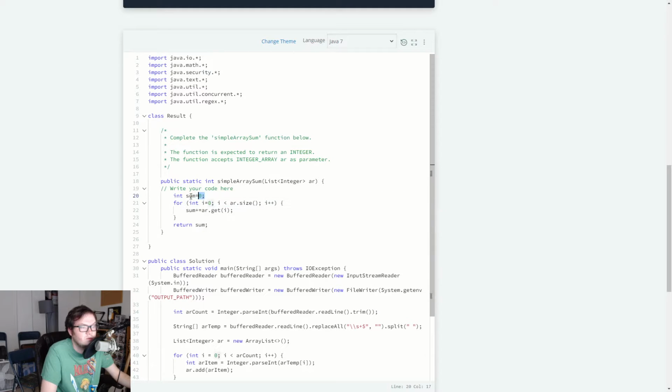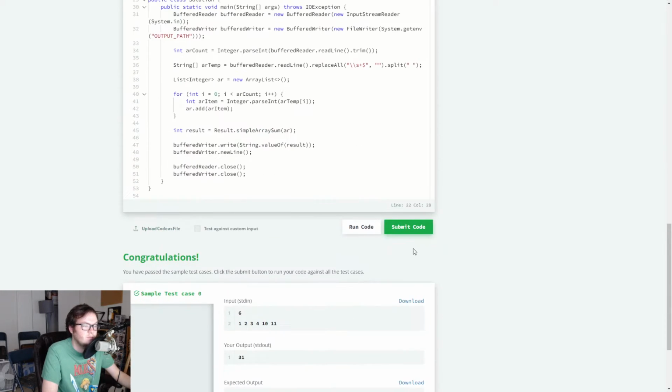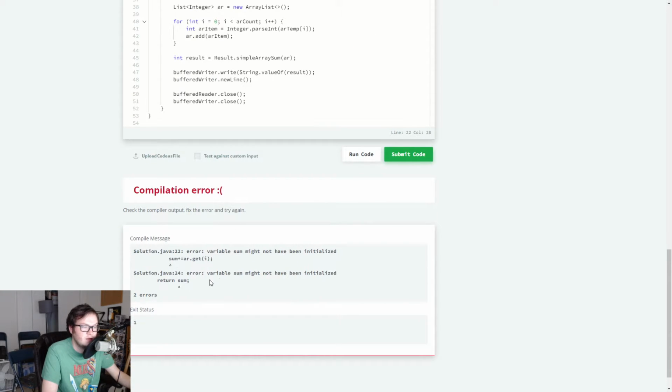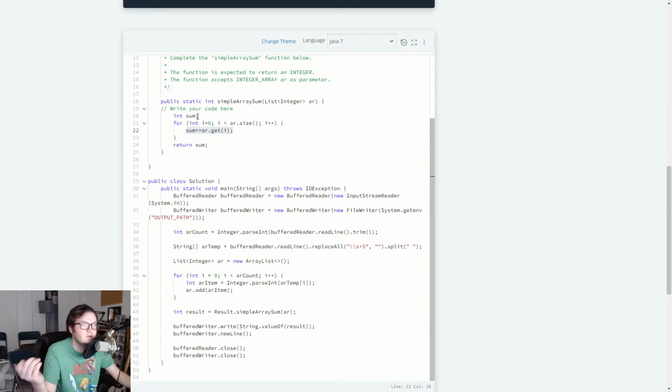Basically, we declared this sum element. This sum element, we want it to start at 0, so we want to give it a value to start at. The reason for this is if we are using sum plus equals, and sum doesn't actually have a value, here, let me show you. If I don't give this a value and I try to use a plus equals, the code's going to break here, because sum hasn't been initialized. It literally says that. It hasn't been initialized, so it doesn't have a starting value. So we don't know what sum equals.